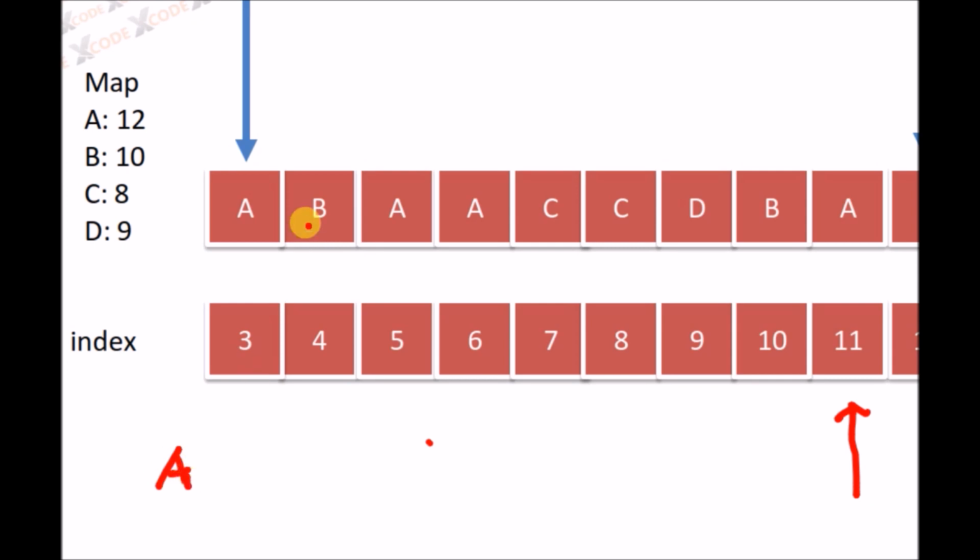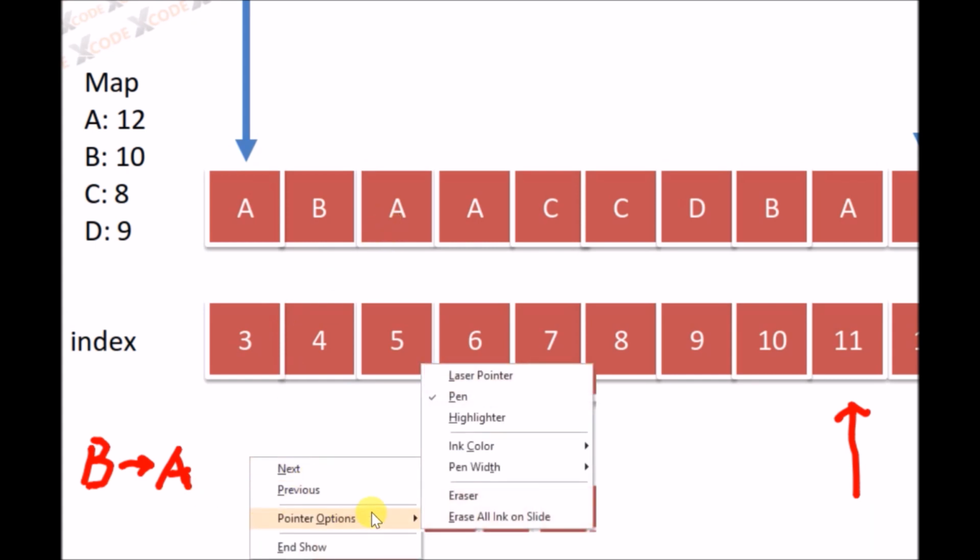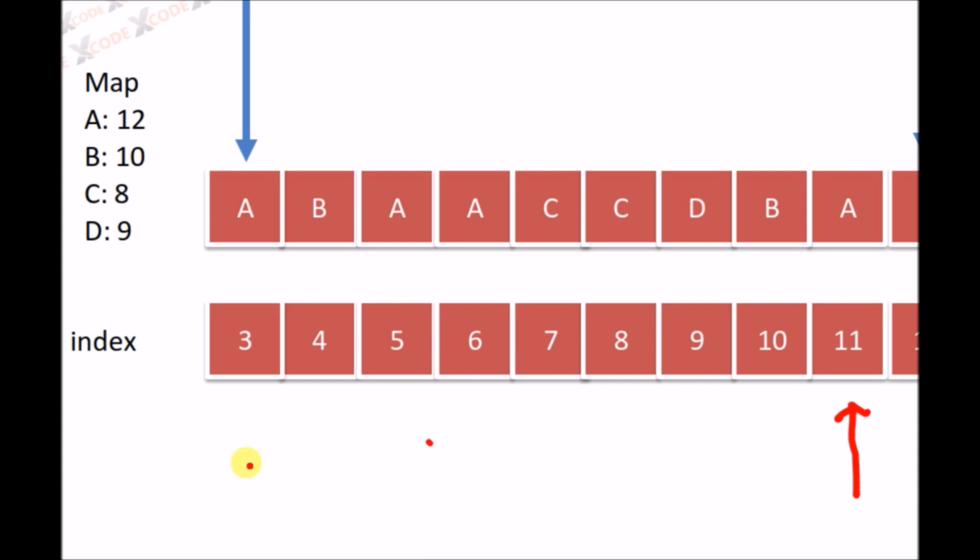Then you have B. B would be put before A, so it has a pointer to A. Then A appears again, so A points to B. Then A appears again. Then you have C. C would be here, like this. This is the LRU hash.